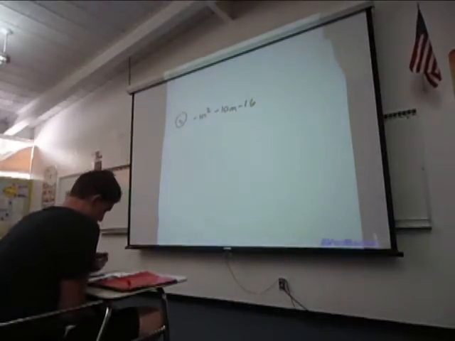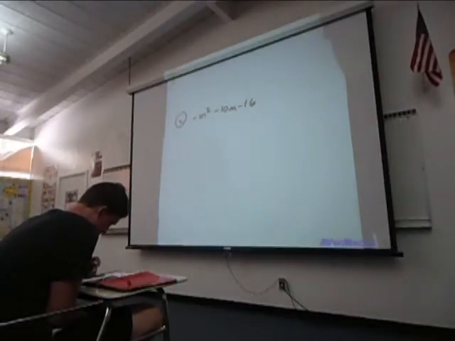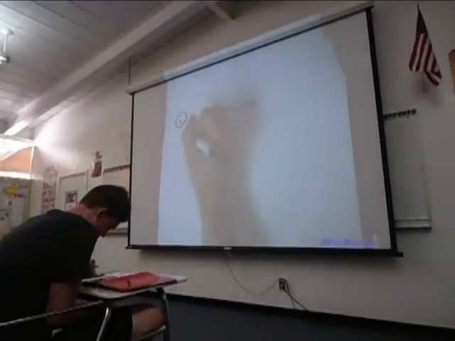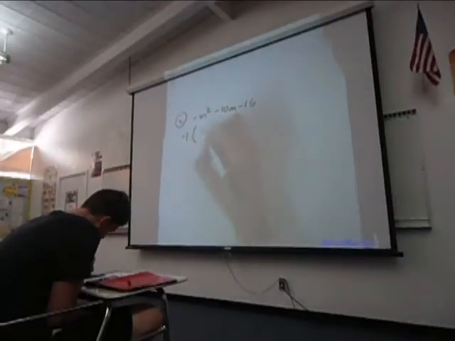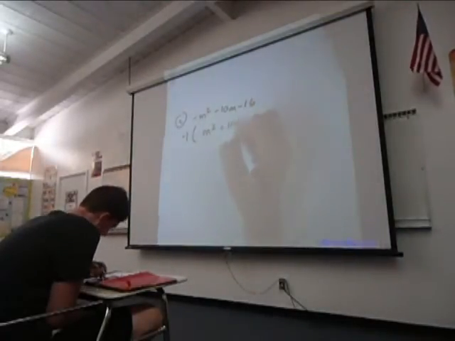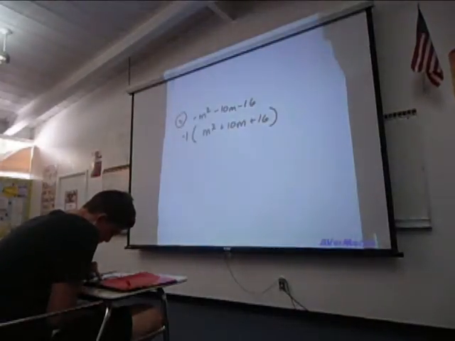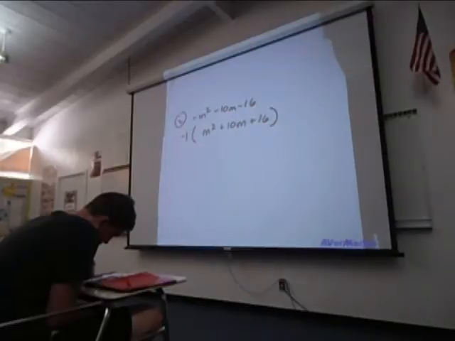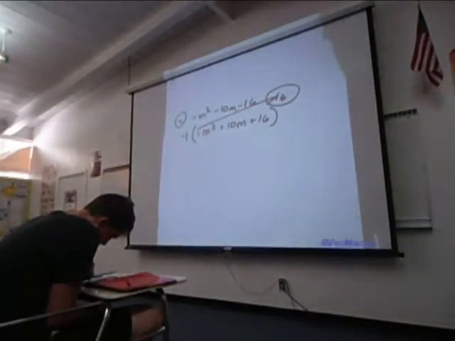Okay? So it's perfect that you recognize AC, but remember, first always look for GCF, and as you're looking for GCF, ask yourself, is there a negative in the front? This is going to hold true for today's formulas as well. If there's that negative in the front, you have to pull it out. Because I don't have a GCF, we're pulling out a negative 1. So that gives me m squared plus 10m plus 16. And then Paul would be completely correct, because at this point I have a 1 in front. I'm going to take 1 times 16. So it was perfect that he's recognizing it from there.